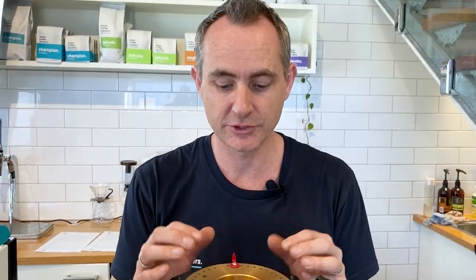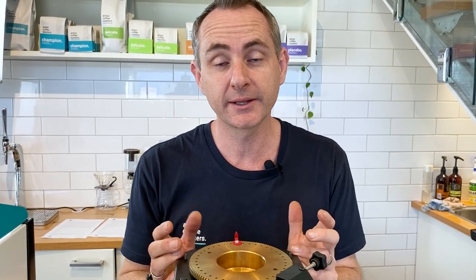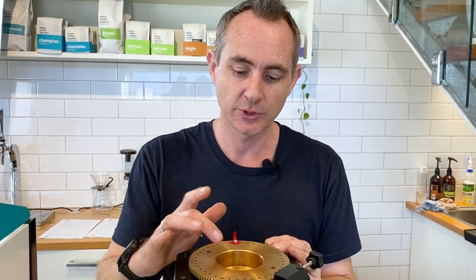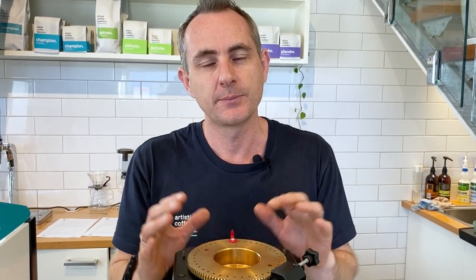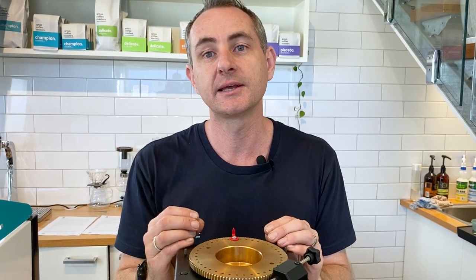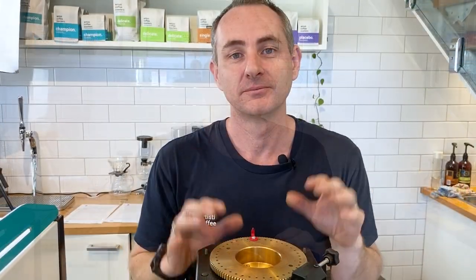So now it's nice and clean at the top, and there's no buildup in there. If you haven't done this regularly, and if you're not doing this once a week, you really should be. You can get a lot of buildup in this top sort of chute. So keeping it clean helps with static as well, and just keeps that really nice clean bean going all the way through with no old beans hanging around. So that's all clean now.